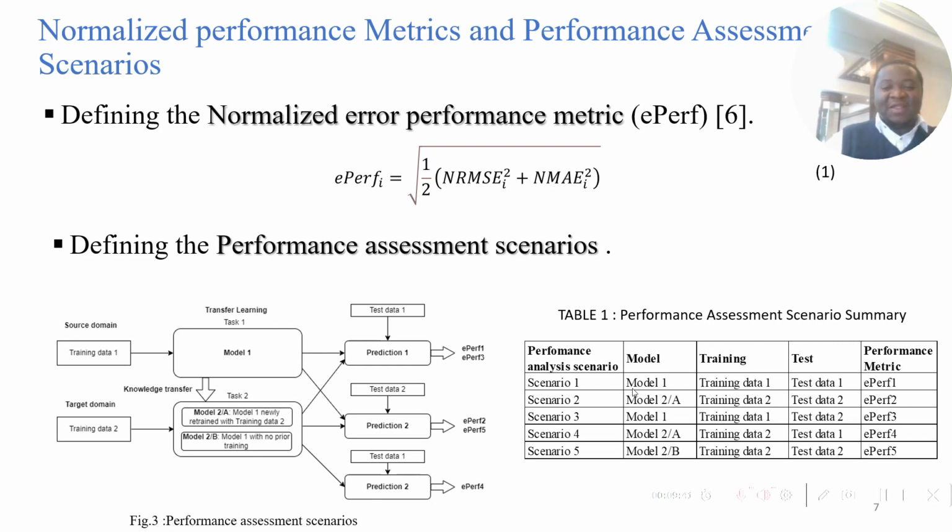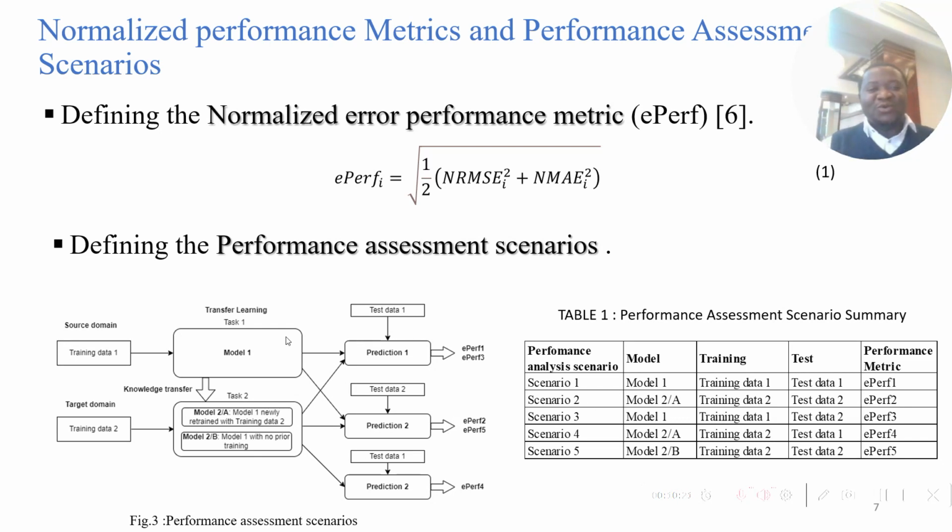Maybe because of time, I will just explain the table because it explains everything. But let me start with the figure first. The model that is used in the source domain here, we refer to as model 1. In the target domain, we identify two versions of models. We've got what we call model 2A, which is the model that has been pre-trained in the source domain. But we have also another model that we call model 2B. This is a model that did not go through pre-training. We use this because we want to do some experiments.